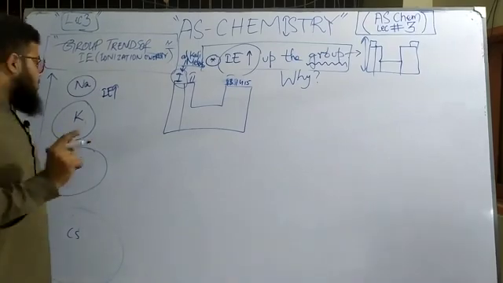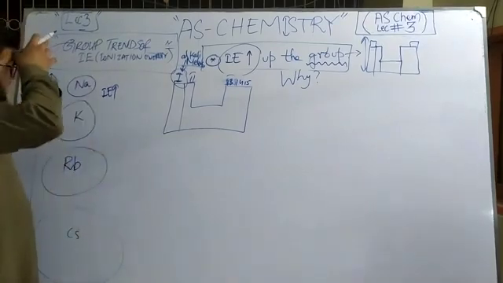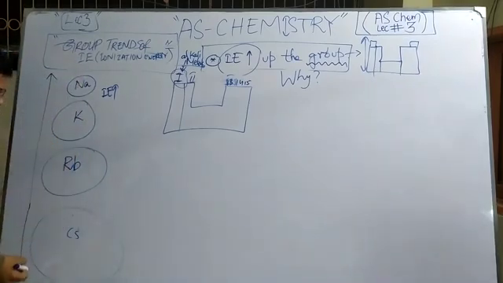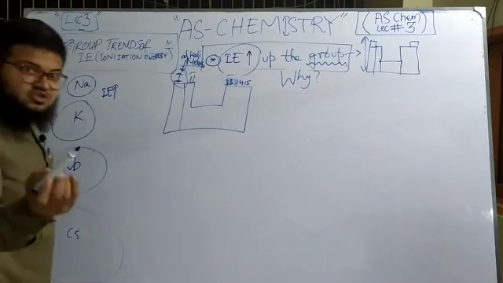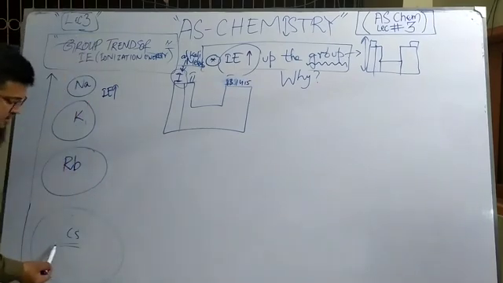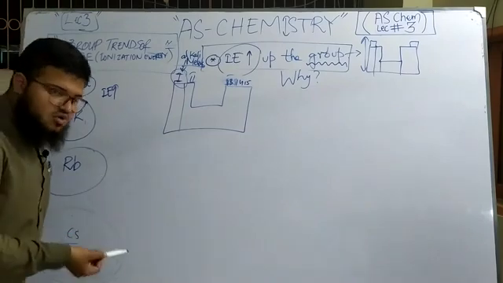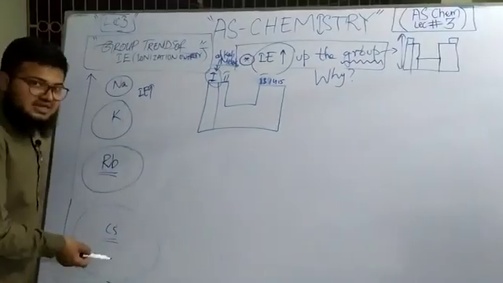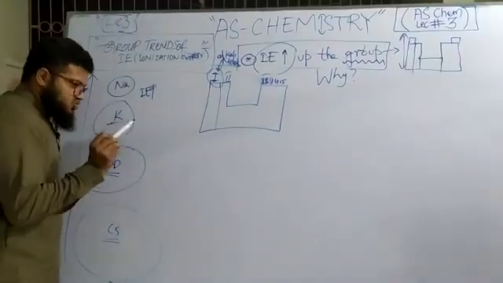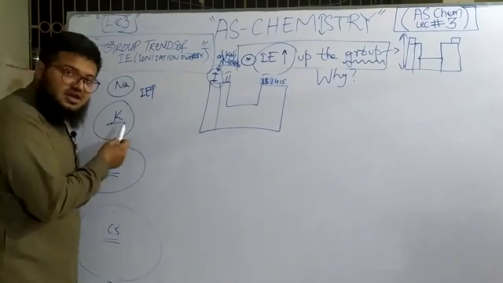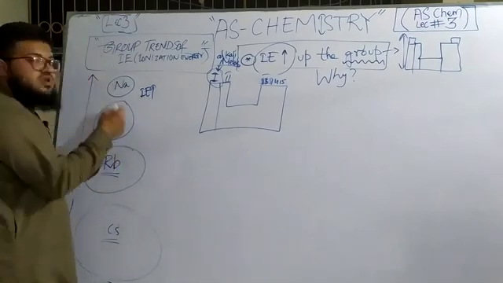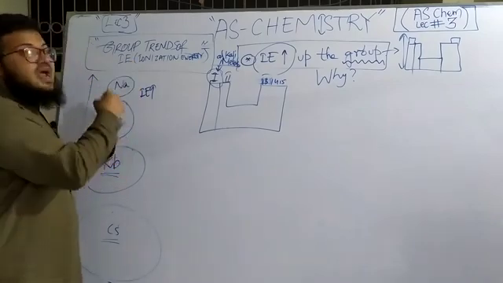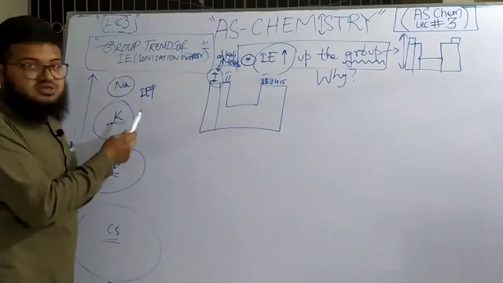Now guys, what I'll explain to you is why the ionization energy changes over here. As you go up the group, what else is changing? What else do you guys think is changing? Cesium will have a lot of electron shells around it, right? Rubidium will have relatively fewer shells because its proton number is lesser than cesium, and potassium has even fewer shells, and then sodium will have the least shells, and then lithium will have even fewer shells, even smaller atoms, basically due to the least number of shells present in lithium.